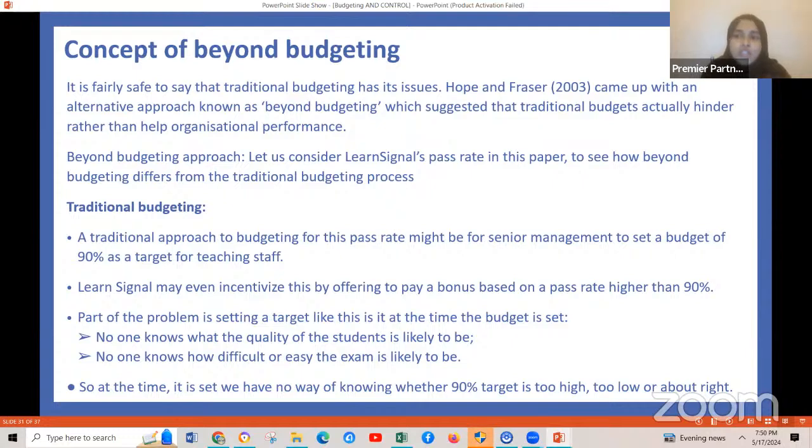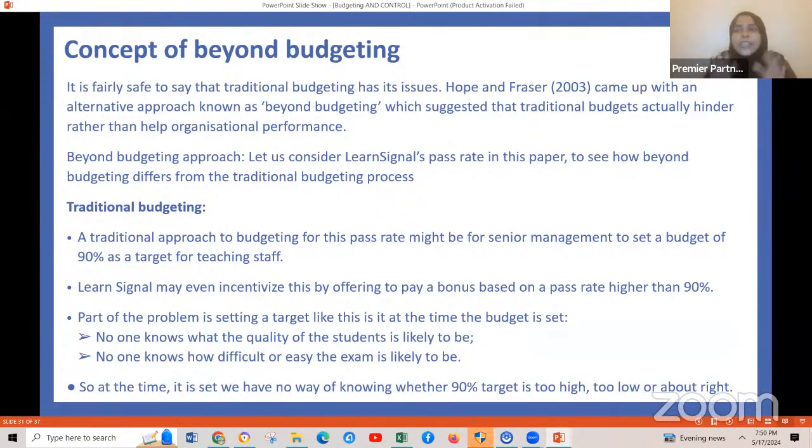So they will set a standard, but they are willing to change it according to the situation. Or after the situation happens, they might change their standard again. Now, if the exam was too hard and a weak set of students had the paper, then maybe it's understandable that a 50% pass rate would be okay.